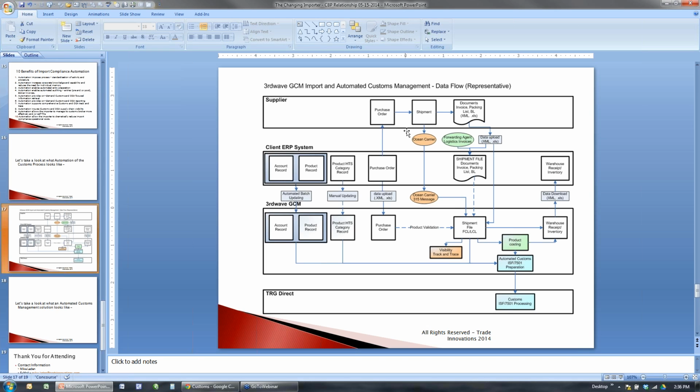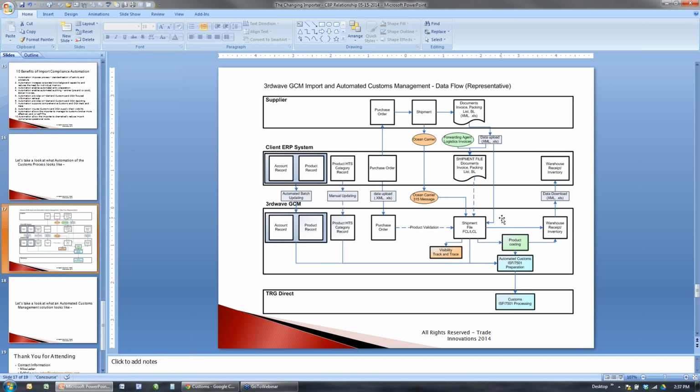And once we get into the execution stage, the details of the shipment can be sent from the supplier or the freight forwarder or the carrier in a simple Excel upload or EDI format. So depending on the environment that the importer is operating in, the size of the importer, the system should be able to accommodate either very formal EDI messaging or XML messaging, or the less formal but powerful Excel uploads. And that information then gets aggregated into a customs file within the environment.